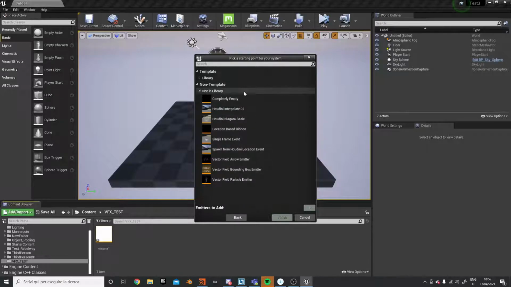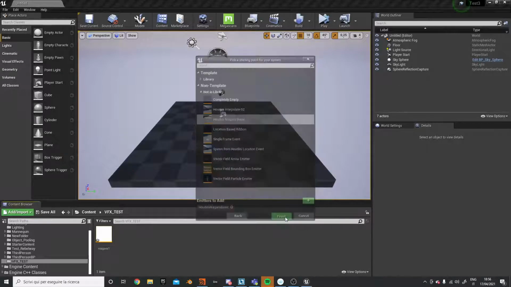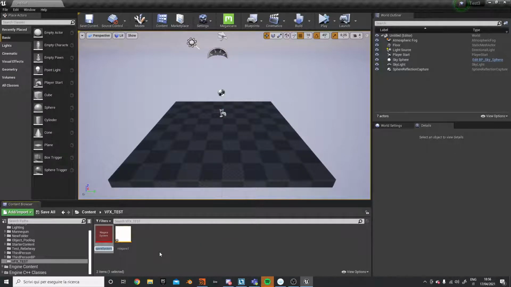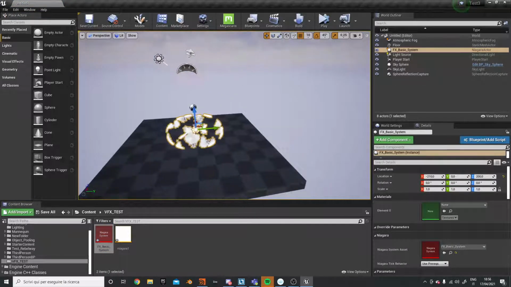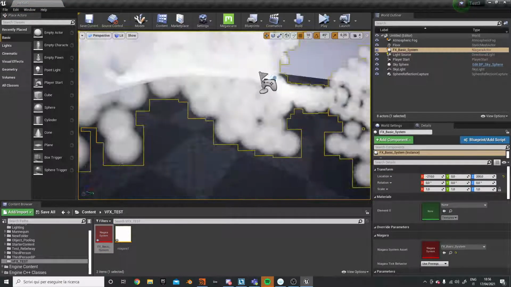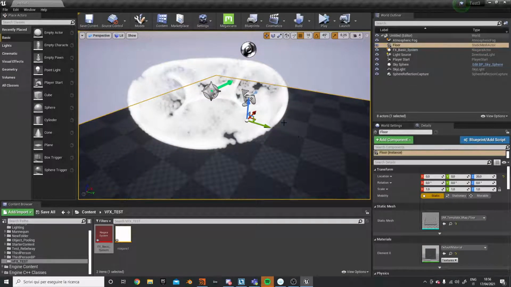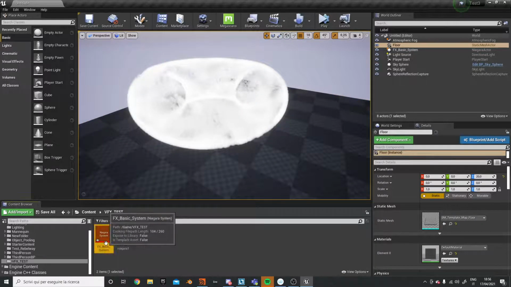Okay, with selected emitter, and we will take these Houdini Niagara basics just to start. We will just drag here, and you can see that we have a pre-made point cache here.